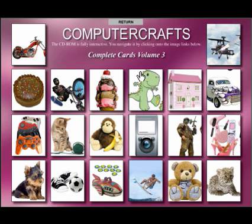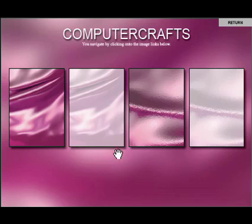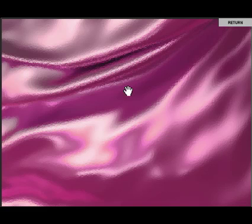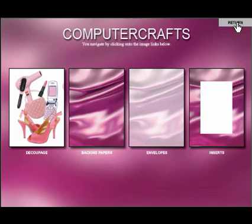You can see now the different images we've got on this particular CD. They do, as I said, veer a little bit more towards the children and teenagers. Here's one for a teenage girl — always hard to design a card for one of those. They are very fussy. But we've got a beautiful set of objects here: shoes, handbags, all in pink. It really does make an absolutely fantastic card, and some delicious backing papers to go with it. These are particularly nice backing papers and, of course, you can use them on other cards as well — they have many, many uses, not only with these particular cards.